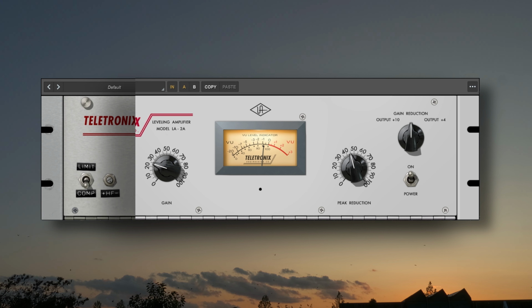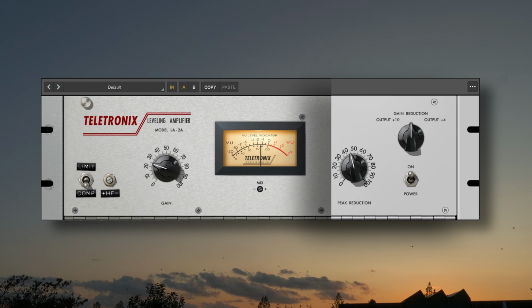Now, the LA2A Tube Compressor uses the same algorithm as the Universal Audio LA2A Silver. But to my ears, they do sound different, which is interesting. In this video, we're gonna play a little Sherlock Holmes and find out if there are any differences or not, and I'm imagining things.